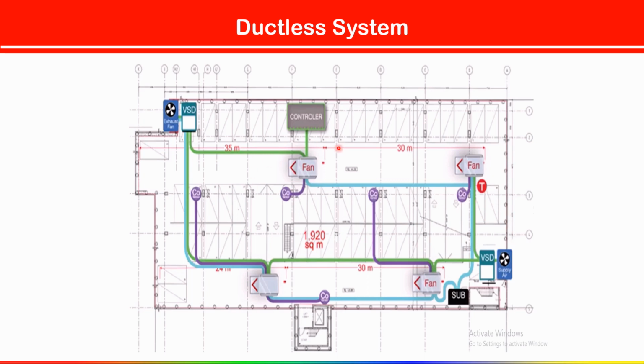And remember, for selecting the position and angle of a fan, we have to submit a report to the CFD people. CFD means computational fluid dynamics. Suppose we have installed the fan, but what is the position and angle of that fan? So for selecting position and angle of fans, we have to submit a report to the CFD people. They will do their work and hand over the graph, which shows the position and angle of a fan. For this process, 1 week is compulsory. So in this way this ductless system works.